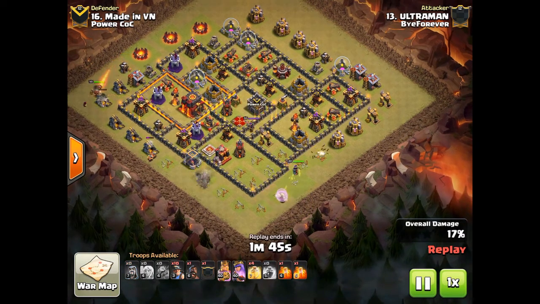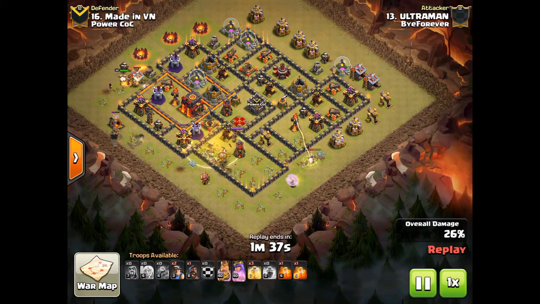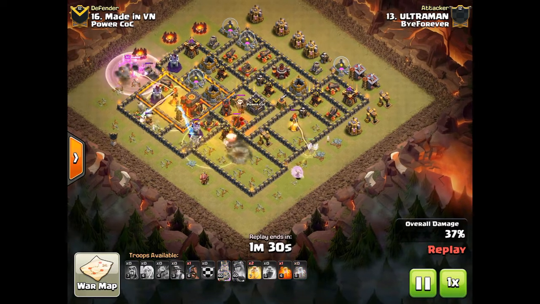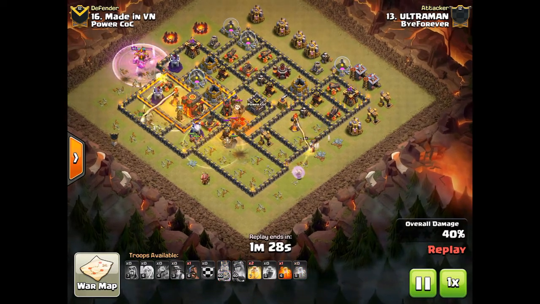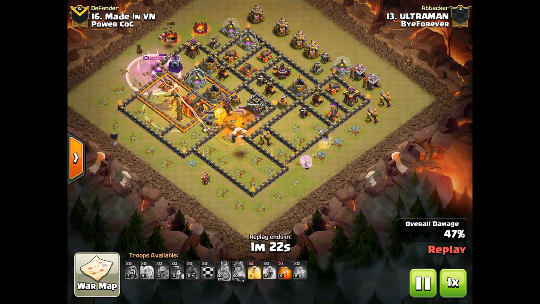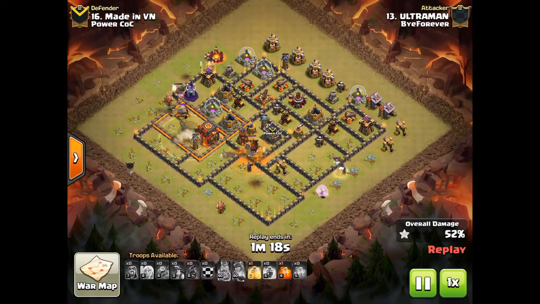And now he's got his BK down at the 9 o'clock. Now you see most of those miners have already been deployed with the heal on top. Now they are all going in straight into the center of the base. Queen's going to work her way around the east side of the base on that queen walk. Nice work there to take out the Inferno Tower. She's going to work her way up with the help of those healers. And we got a couple of hogs here coming down as they're deployed.